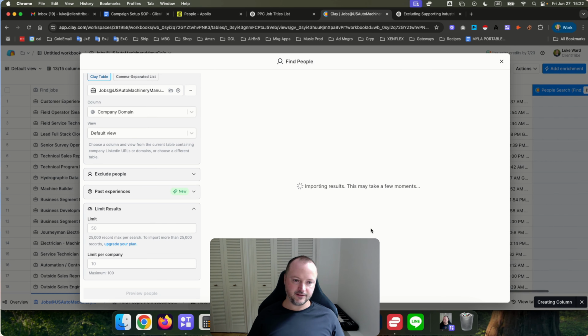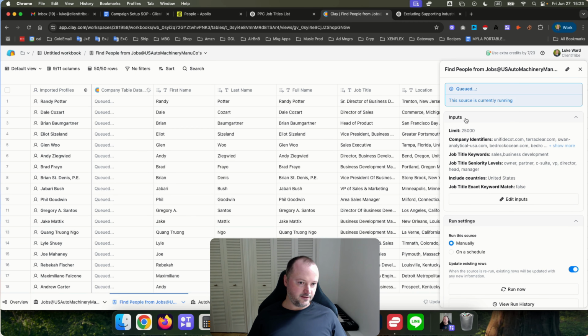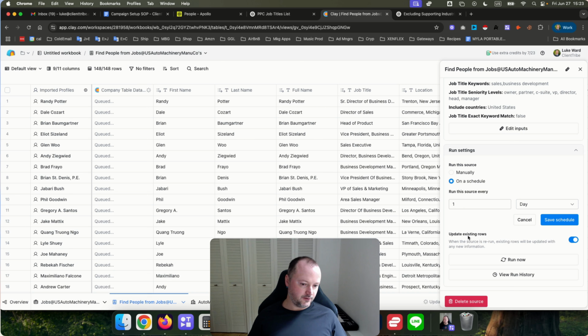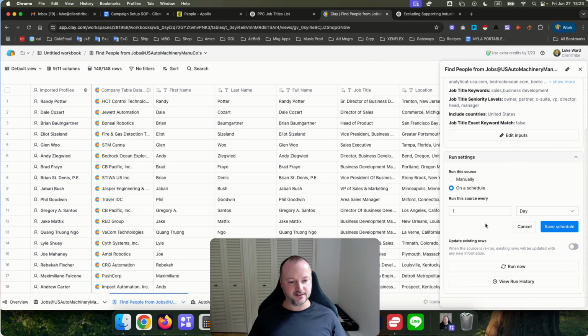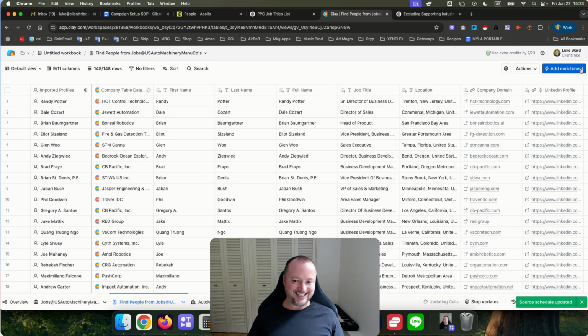So now we have our third table, which is our people table, and it shows that this is queued. Now you can set this to run on a schedule daily, and you can turn on or off update existing rows. Normally I keep it off just to make sure that I don't use Clay credits and OpenAI tokens willy-nilly.